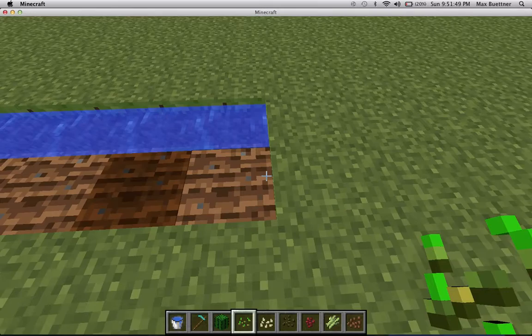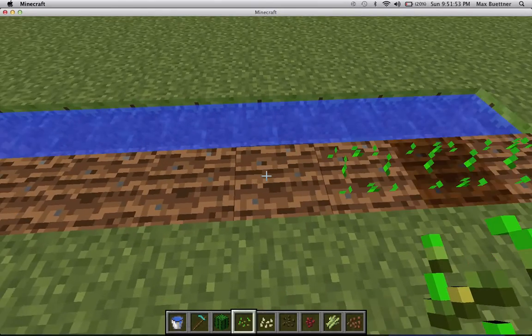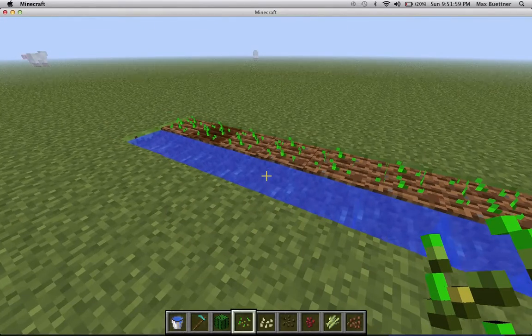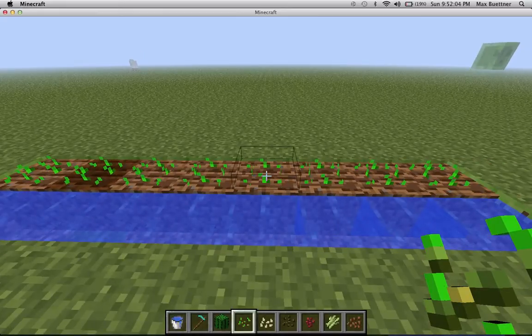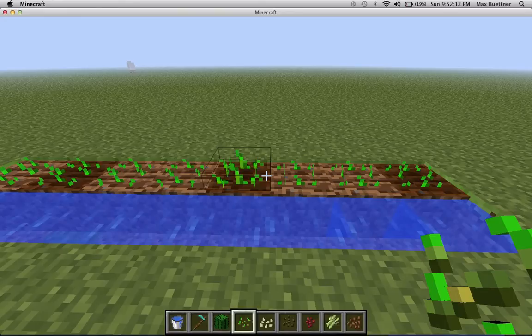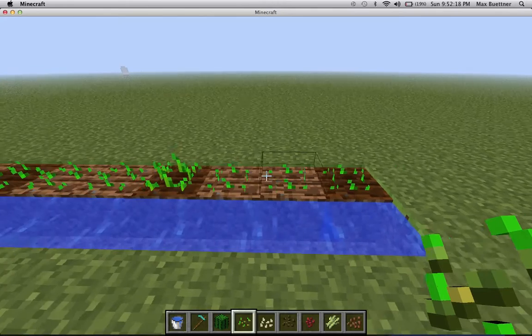And so, for the moment, I'm going to do wheat. Wheat is the easiest plant to farm. It's very easy to find. All you have to do is break long grass, and sometimes a seed will pop out. It has multiple stages that it grows. See, this one just grew up a little bit. And the final stage, I'll show to you guys later.